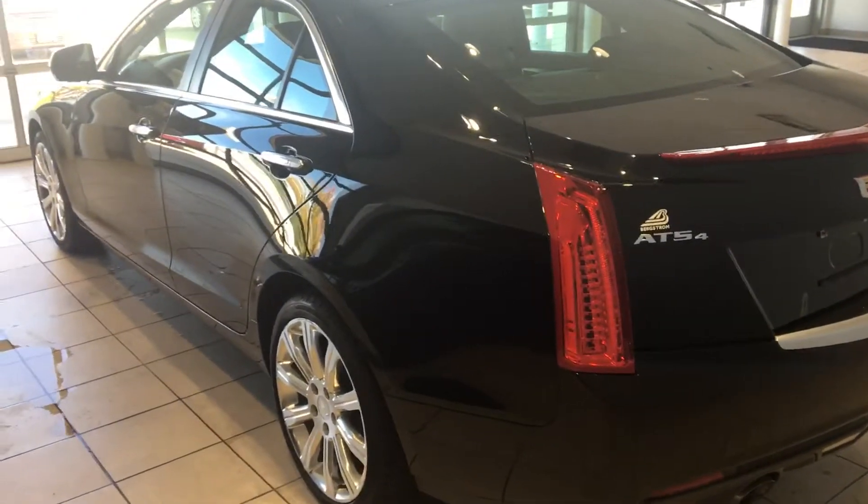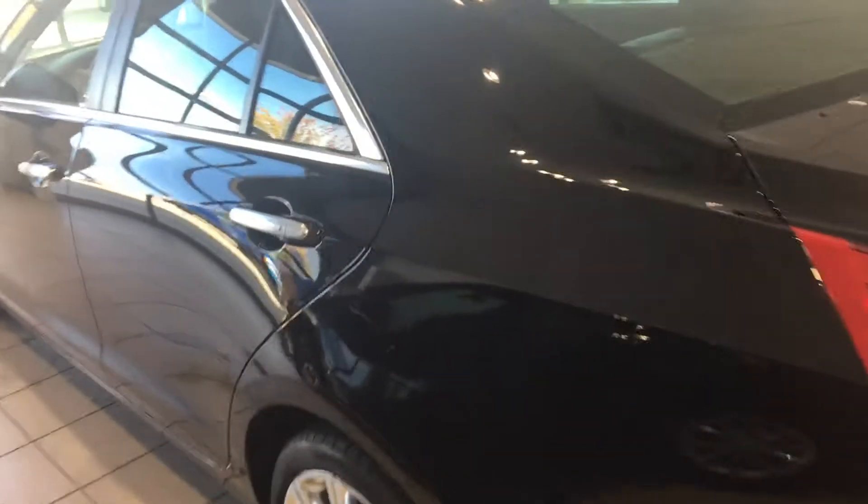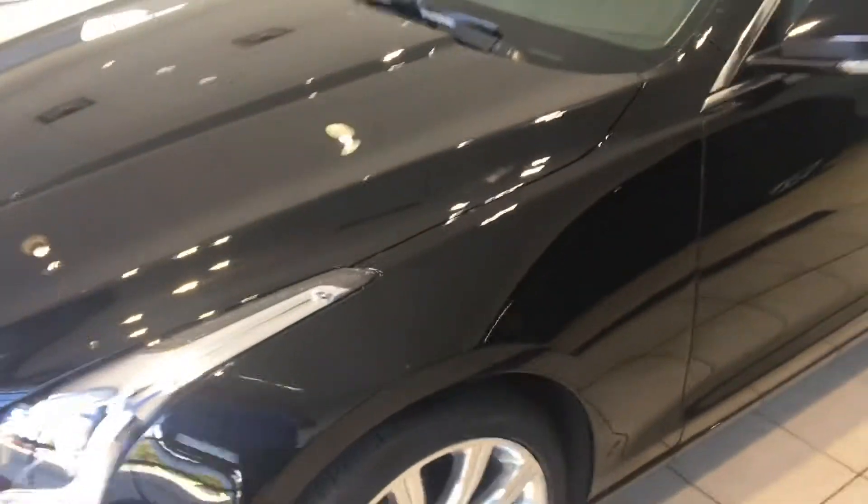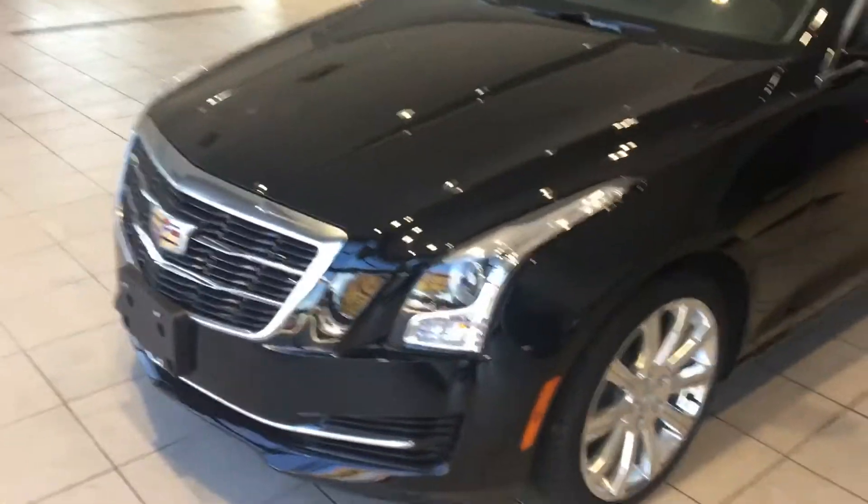Walking alongside back here on the driver's side, you're going to see everything is taken care of over here as well. Everything cleaned up really nice. There were a couple dings on this driver's door — that is all gone. There were some paint chips up on this front fender with some door dings — those are all gone as well. They did a fantastic job repairing everything and getting it looking nice for you guys.